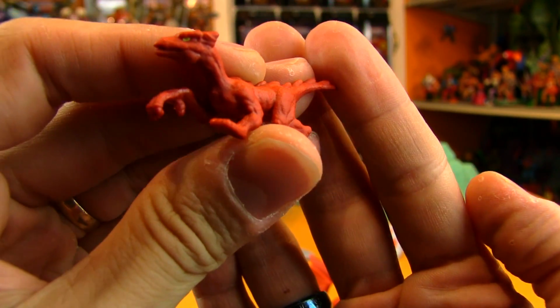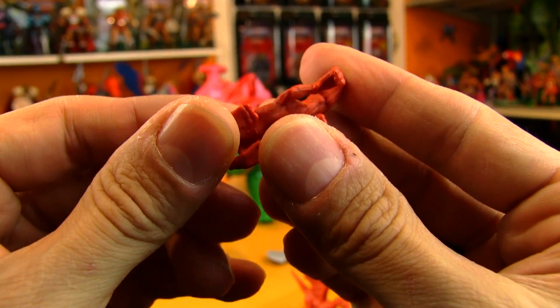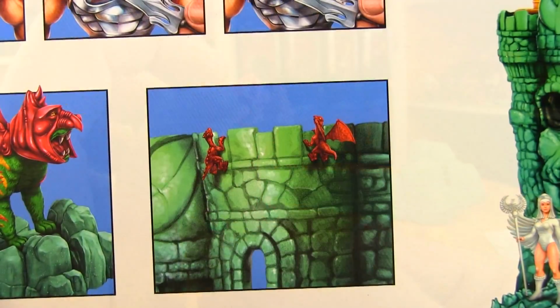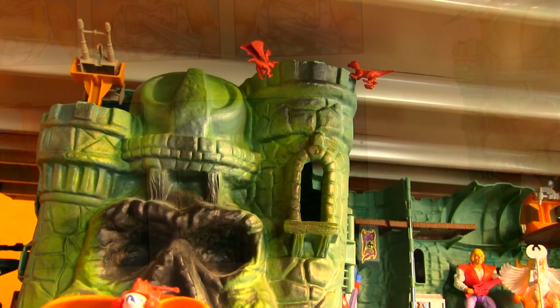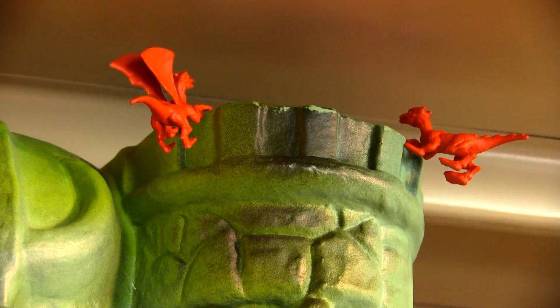I don't know what these guys are, what they reference, but they're really floppy. Actually, yeah, he's got like a little grip hand, so I guess you can stick him on Castle Grayskull. The box depicts them scaling Castle Grayskull, but I couldn't really get them flat-footed climbing the side of the castle, either the Origins or the vintage one. Their feet kind of stick up in the air if they're gripping the edge of the castle.